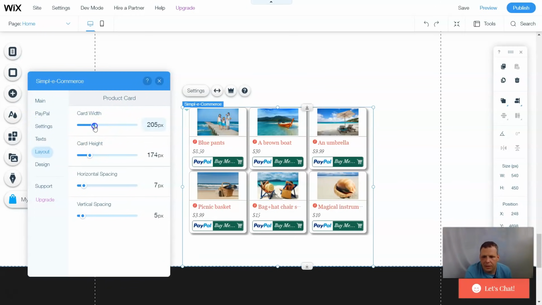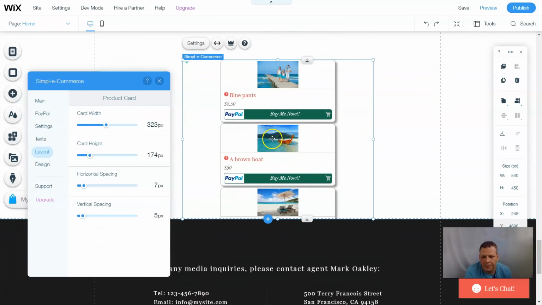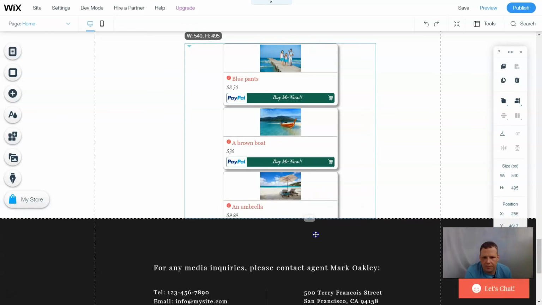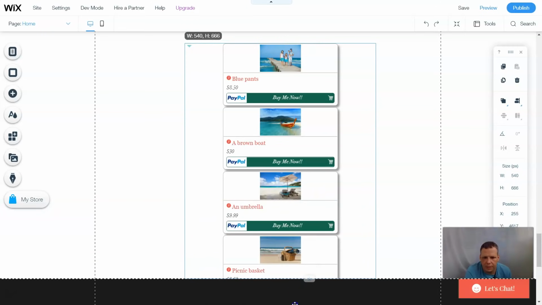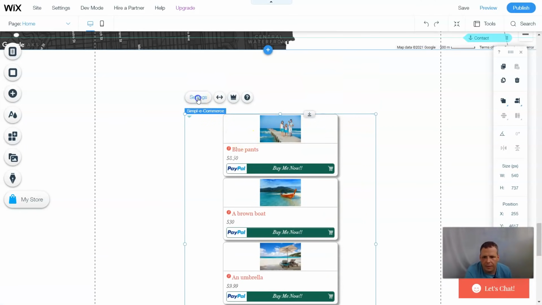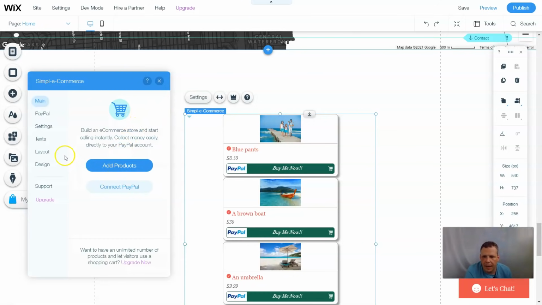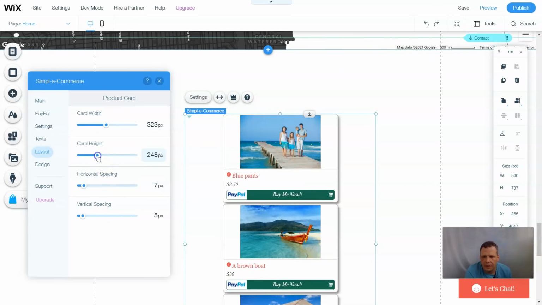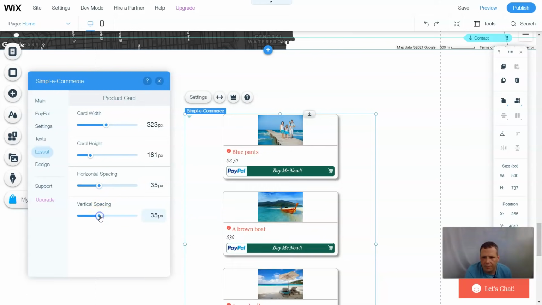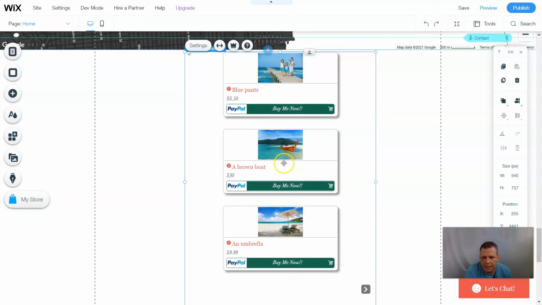Now the layout, the card width. We could change that card width on here, and now you can see our items. I'm going to move that here and move the footer down so we can see our pictures. There we go. All right, now coming back, so I had to move that, and we're going to go back to the layout, and you can do the card height, you can change it as well, the horizontal spacing and the vertical spacing, so you can make spaces in between. Now that's what I want to do, and I'm going to exit out again and come back.